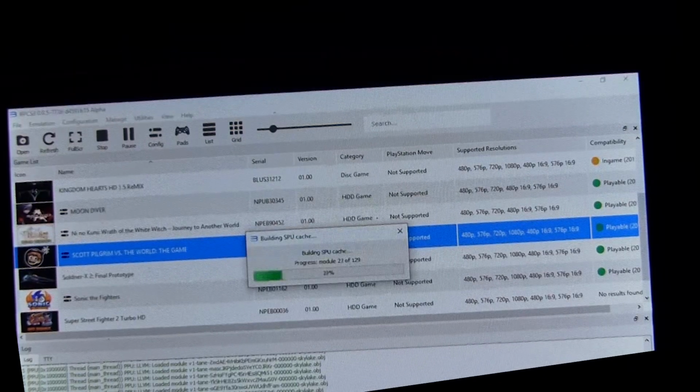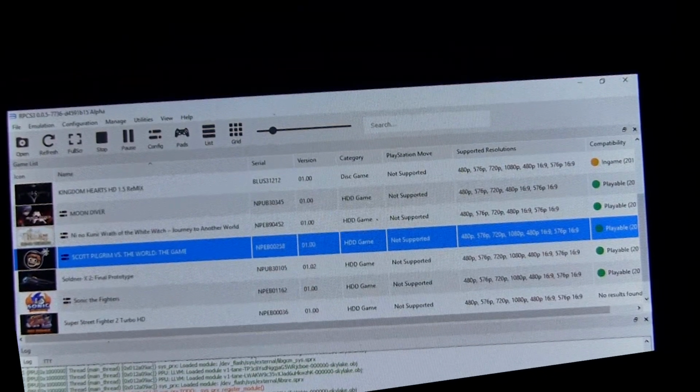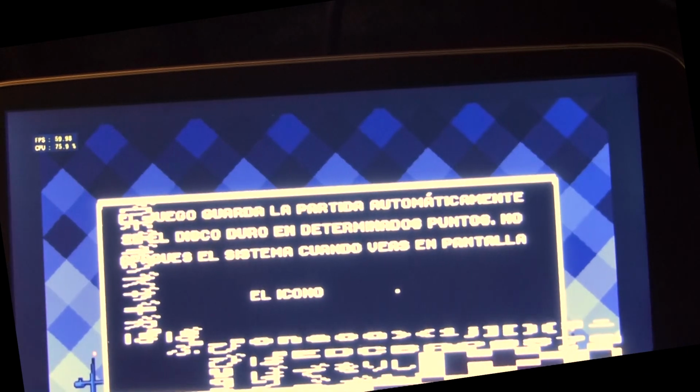At least at the beginning of the game, it has some graphical issues, but usually runs okay. And of course, as I said, as you can see, there are some issues, but usually just at the beginning of the game. After that, the game runs okay.